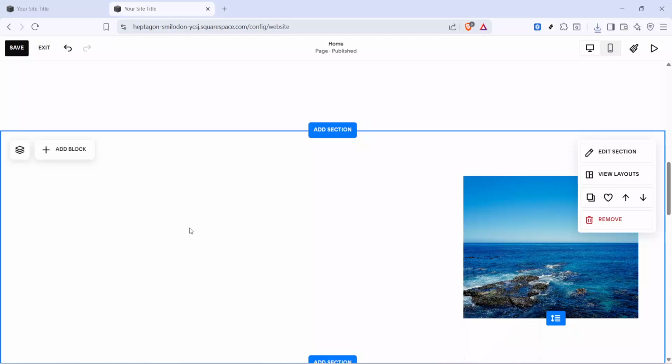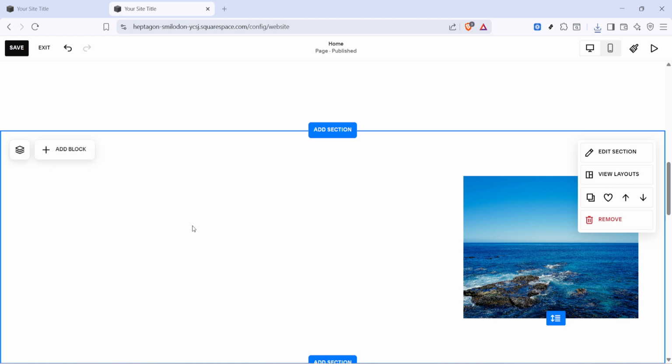In today's video, I'm going to teach you how to create a form in Squarespace. By the end, you'll know exactly how to add a professional, working form to any page and tailor it to collect the information you need. Start on the page where you want the form to live and enter edit mode.